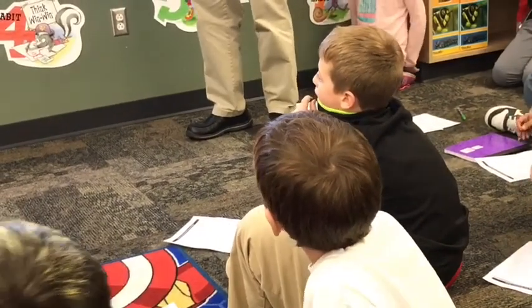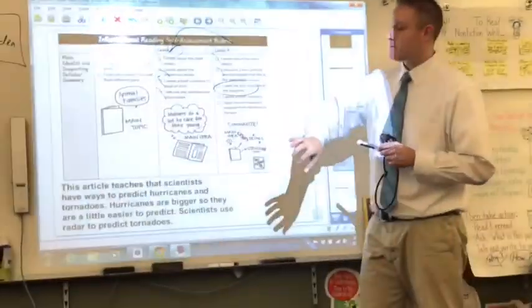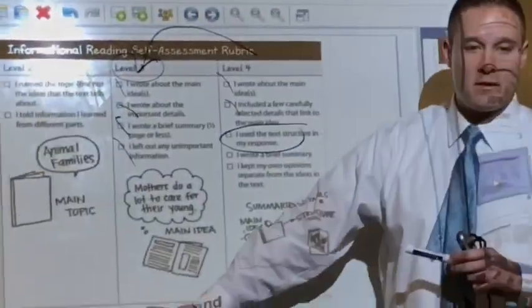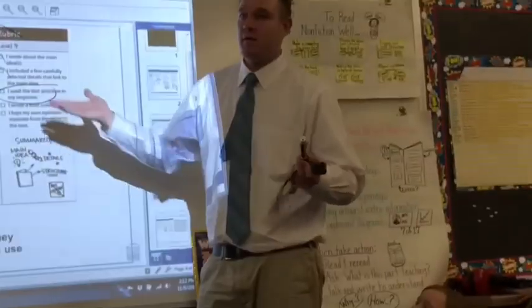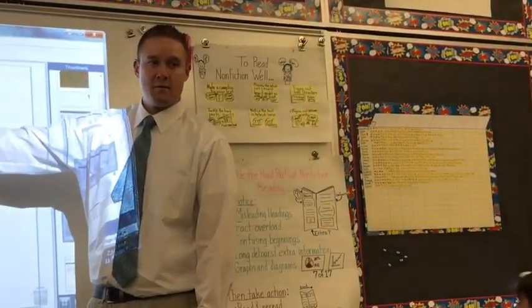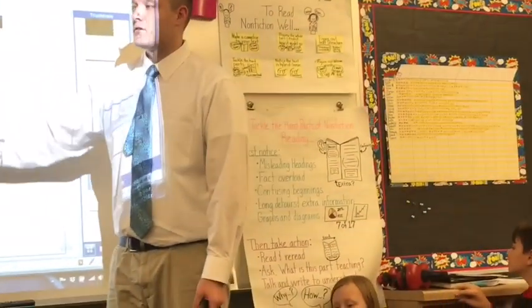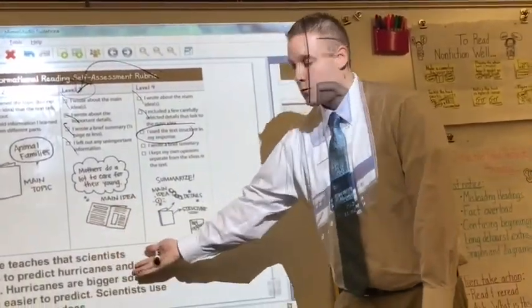Okay, but is it asking us just to write about important details? Does it say it has to be 2 about a tornado, 2 about a hurricane? I can see what you're saying, Eric, but if we make it through and check each one of these off, it doesn't say they have to have 3 details each, does it? It doesn't say they have to have a certain amount. It just says details. We know they have to have more than 1. If this was your work, I would have this at a 3.